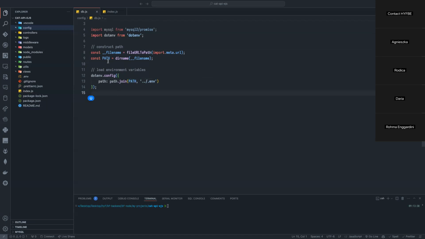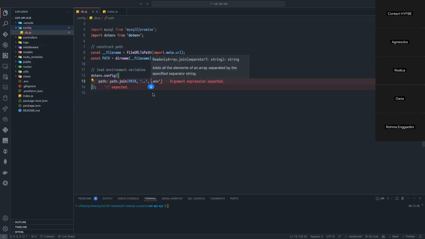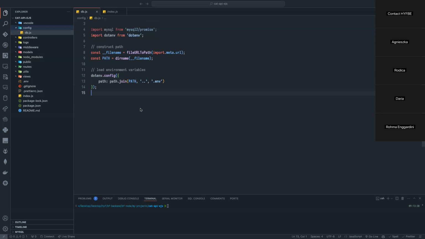So that's the path, which is the absolute path to the current folder I am inside, which is config. Then I'm telling it, go... That means go out one directory. Actually, maybe I don't even need that. I can just do it this way. Voila. Like that, it will be even much better. Okay, now that's perfect. What I'm doing here is telling it, okay, that's the path to this directory. I want you to go up one directory. If you go up one directory, you will be inside the cat API folder. Then you will find .env there. And that's it. Do you understand why I'm doing that or not?